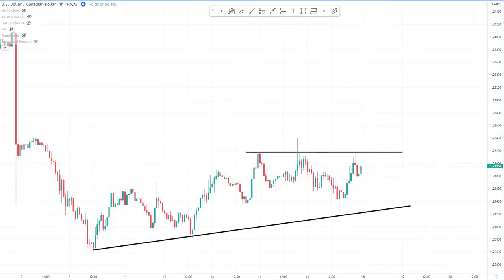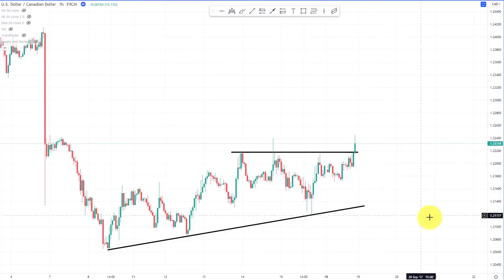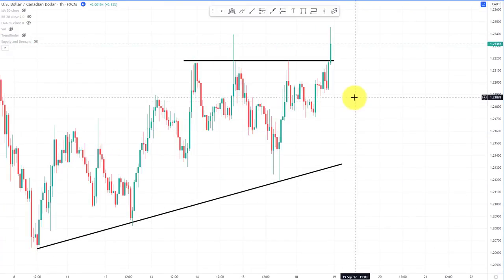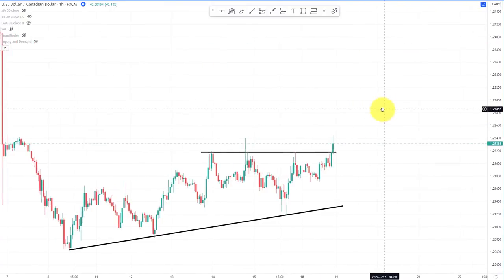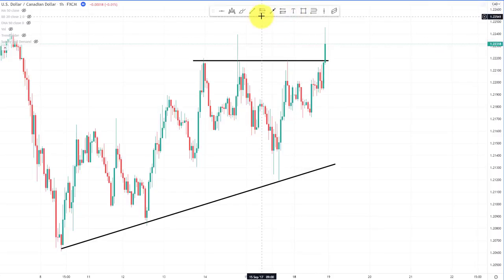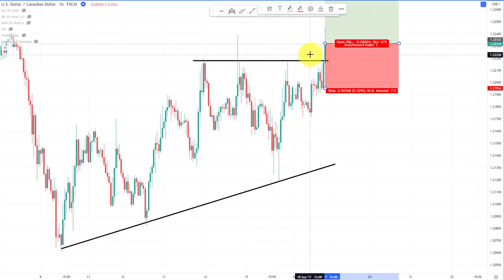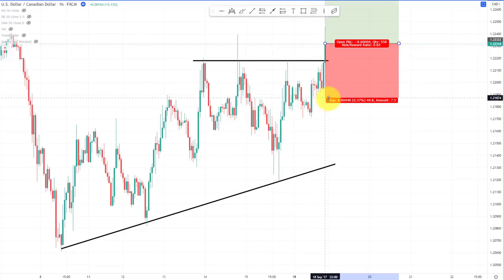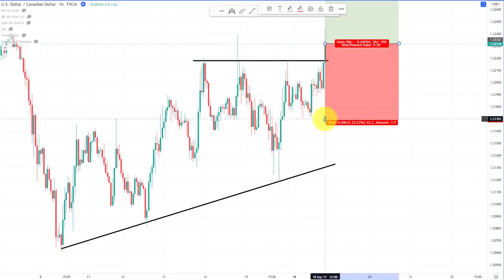So let's wait for the breakout and see what the breakout looks like. Do we get a retest? The breakout has happened, and you can see in this example we have a very shallow breakout, so we could already decide to get into the trade. So if you decide to just go with a regular breakout trade, not a retest, let's assume here would have been a theoretical entry. The stop loss could have gone here underneath the last breakout point, or if you want to be a little bit safer, you target a spot behind this low.